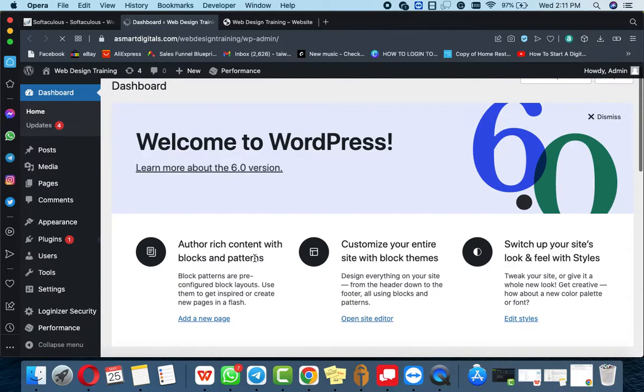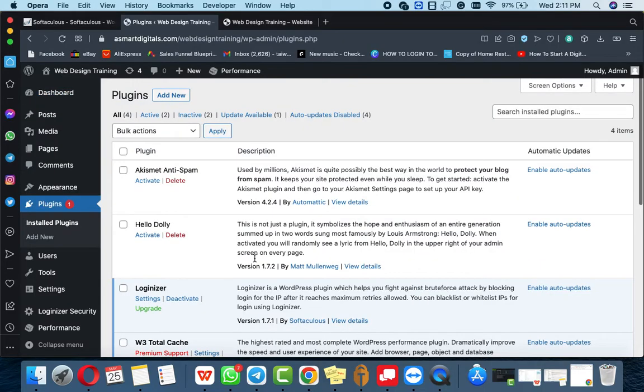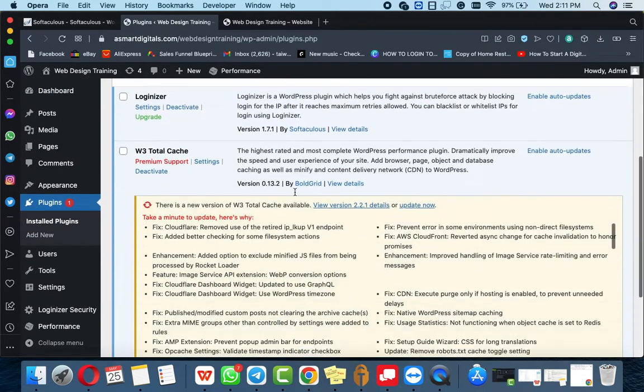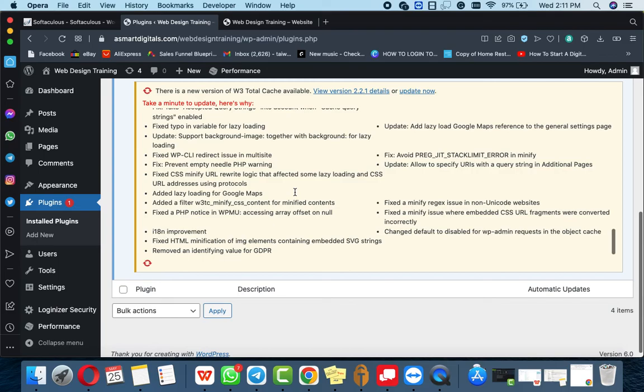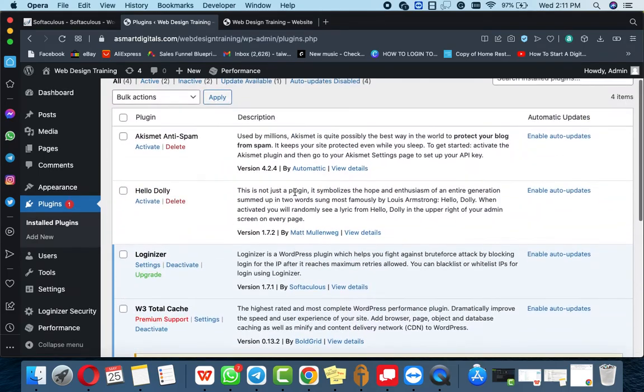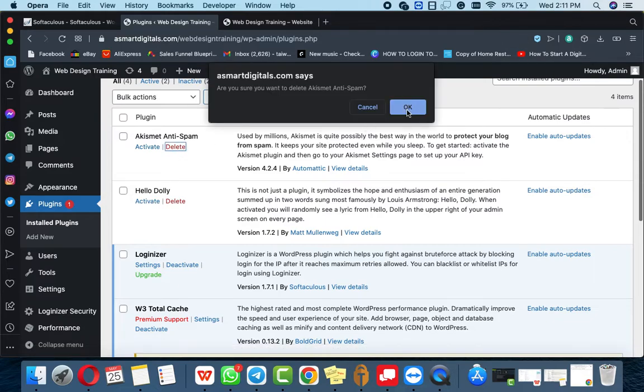So let's check the plugins that are there. These are the plugins. If I don't need them, I can delete them because I still want to install the ones I want to use. To delete one, just click on delete.